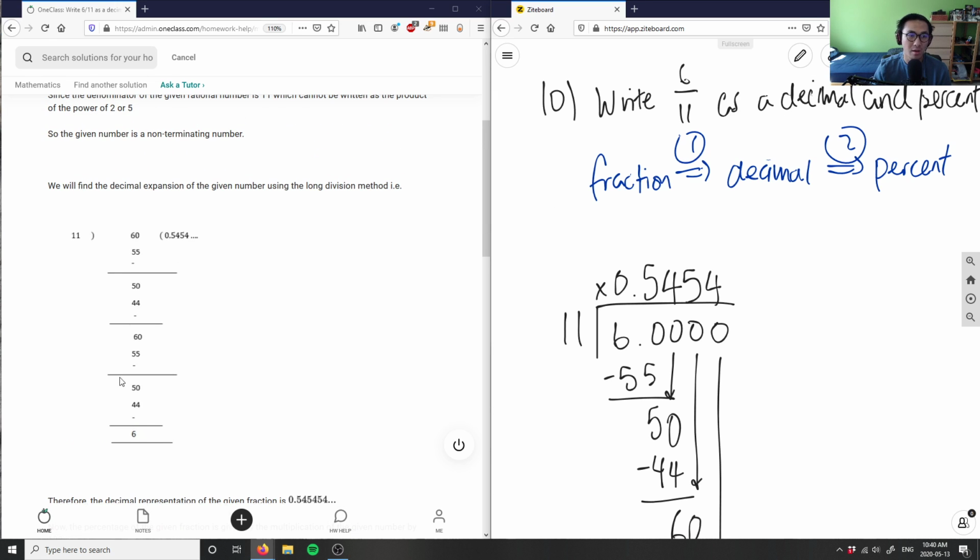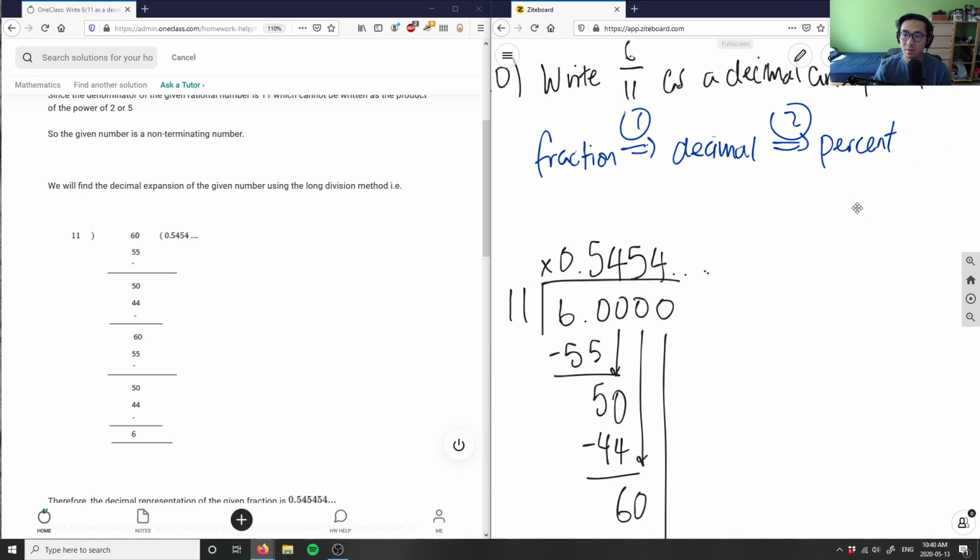So this point here, again, they did long division as well, and this solution is correct. So in decimals, you can say therefore 6 over 11 equals 0.54545, and then you write these ellipses to say that this fraction is repeating. So this here is my solution for the first part of the question, writing it as a decimal.